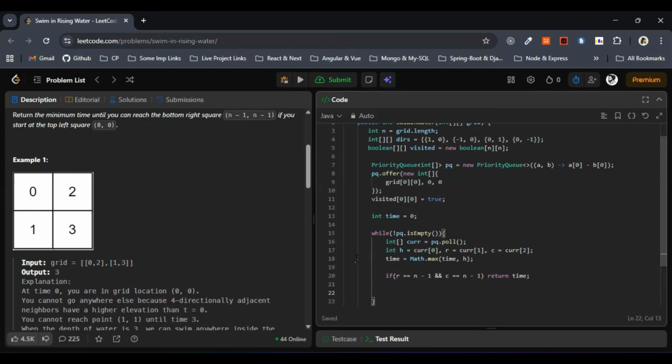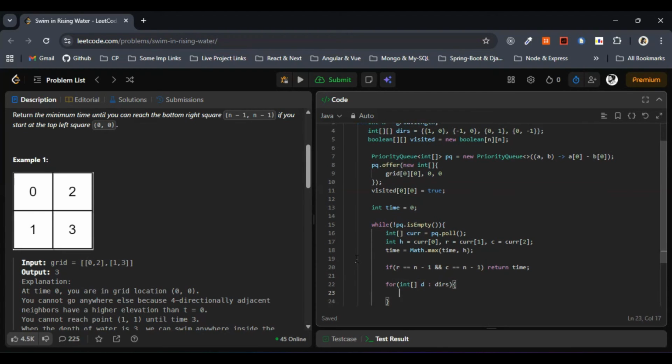Now let's do one thing. We have to explore all the four directions, right? So let me go with a simple for loop here. This one has to be d of direction. Within the for loop, let me go with a neighboring row, nothing but the nr. Let's assign this one to row r plus d of 0. So this is clear, I believe. Let me consider neighboring column nc. Let me set this one to the column plus d of 1, right?